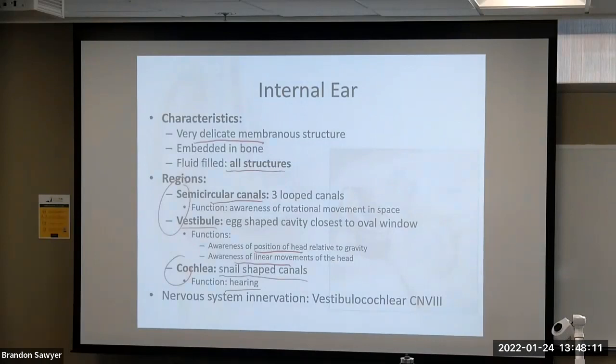So the vestibulocochlear nerve goes to all of this, but it splits into 2. There's the cochlear nerve that goes to this, and then the vestibular nerve that goes to both of those. I don't really get the difference. Linear motions are just straight forward and backward, straight side to side. Rotational is like your whole body spinning. Wait, is it your body or your head? Your head is really where it's found. So head rotation, and the other one is linear motions as well as static position.